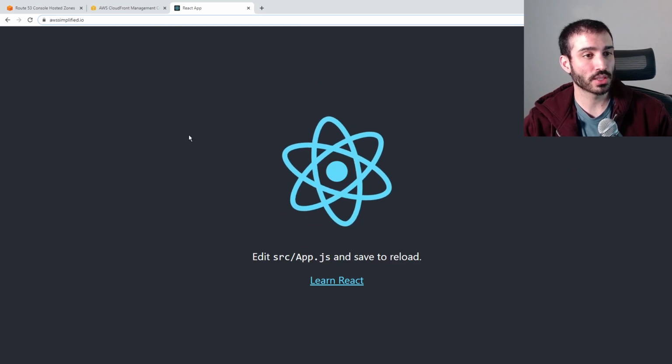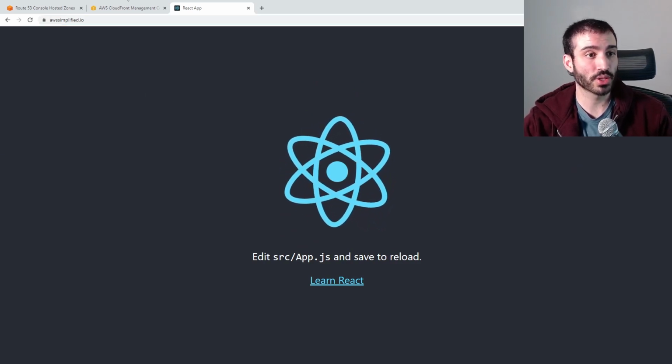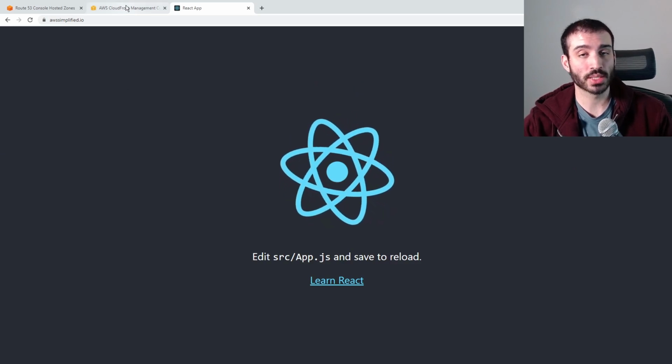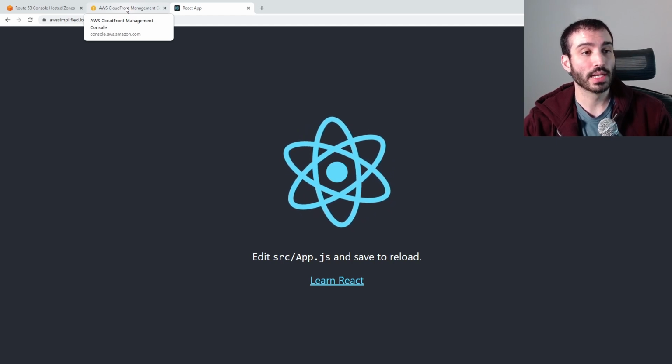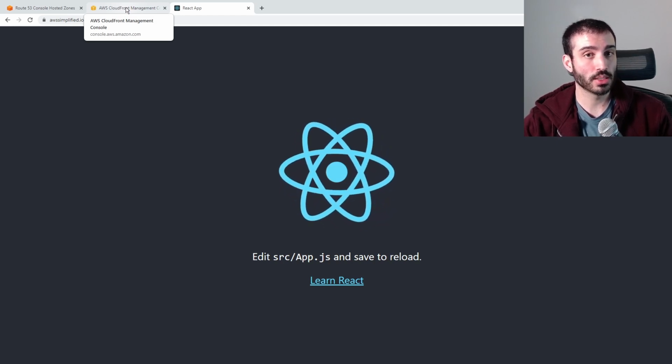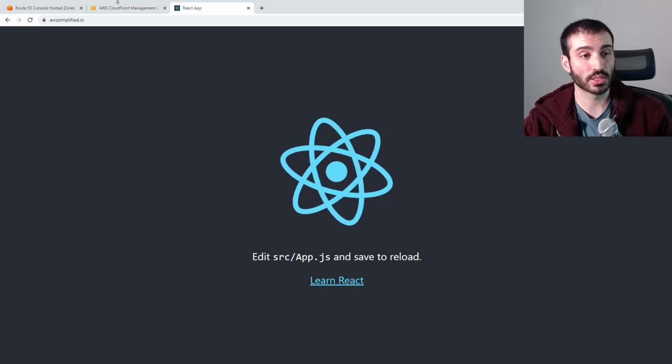Now, just before I close this out, I just wanted to give you a pro tip. If you're using this to change your website content regularly, keep in mind that there's caches enabled with CloudFront. So if you change your website or redeploy or something like that, it may not show up right away. If you want it to show up right away, you basically need to nuke your CloudFront distribution and get it to re-pull all the resources from S3.